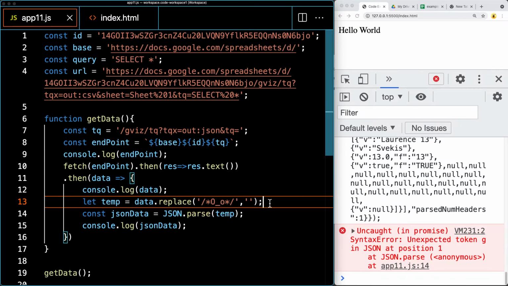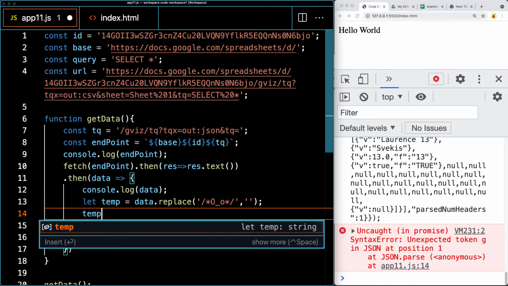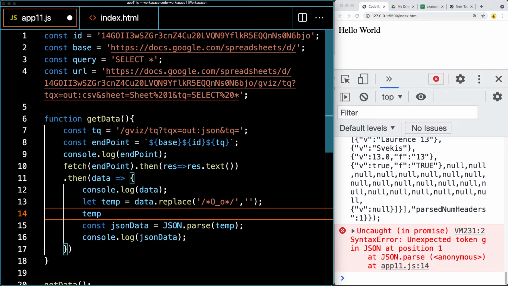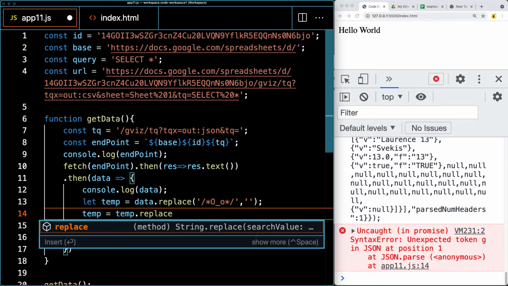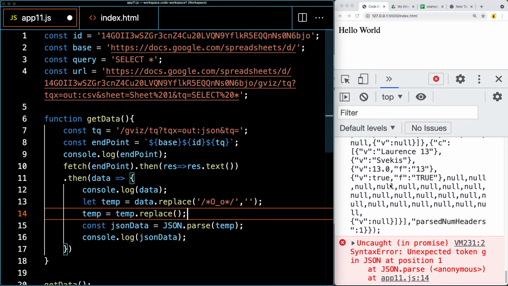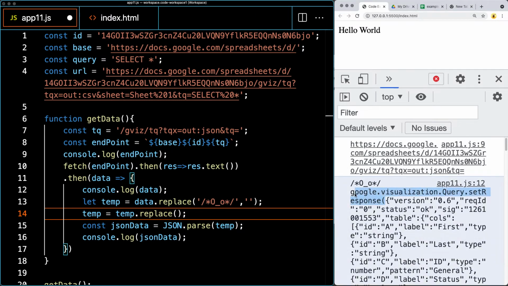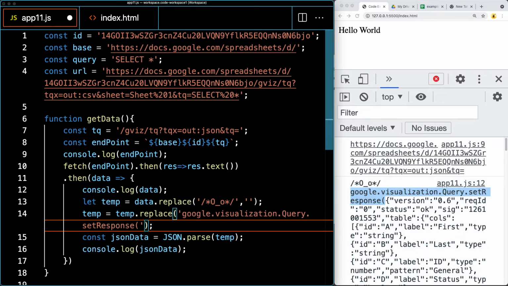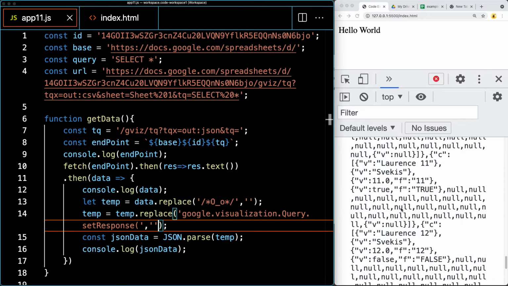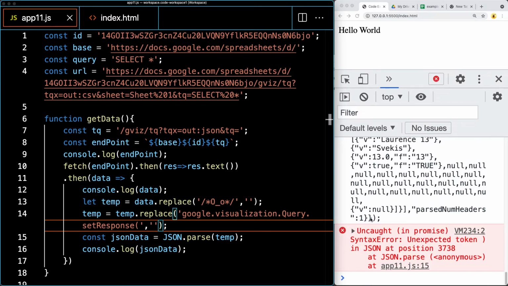So now our temp is slightly cleaned up, and we also need to update that. So apply, and this time we're doing a replace on the temp. We want to remove the rest of the excess content so that it can actually be output as JSON. So we want to remove this content from Google visualization and do a clean of that output. And we're still throwing an error there, and this time it's just at the end. So this is messing up the value right at the end.